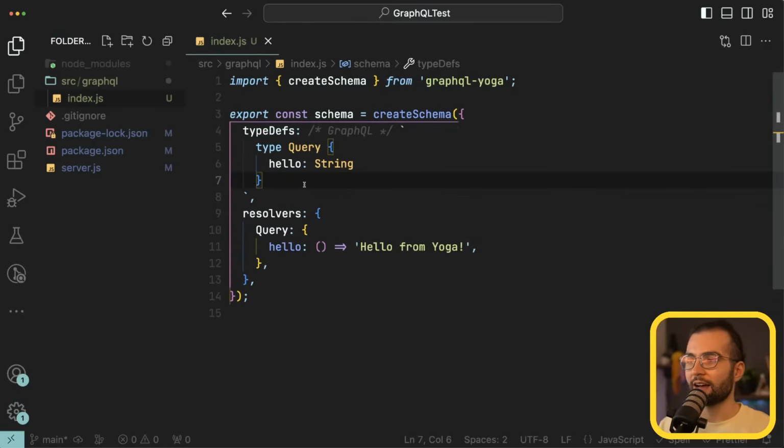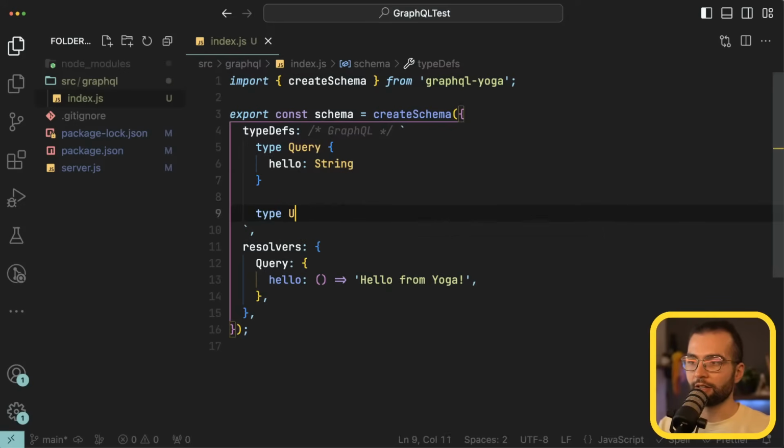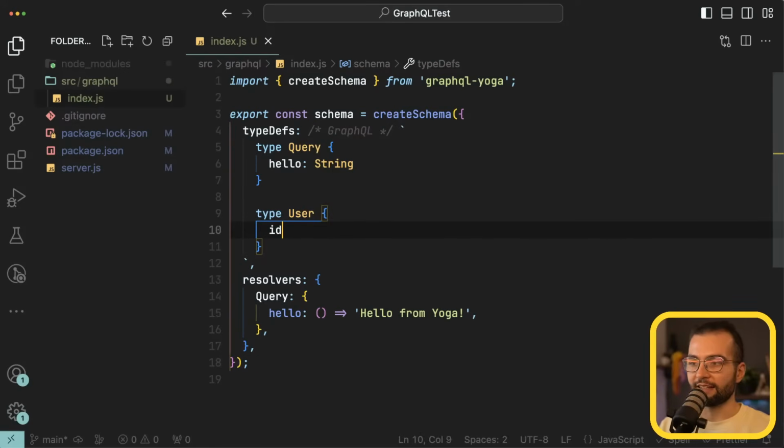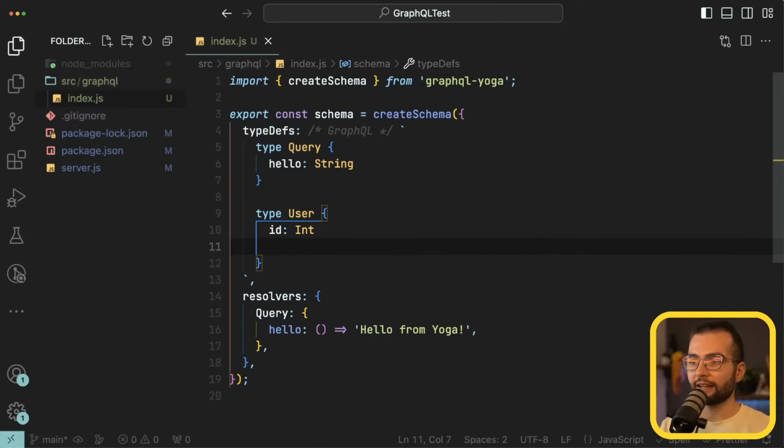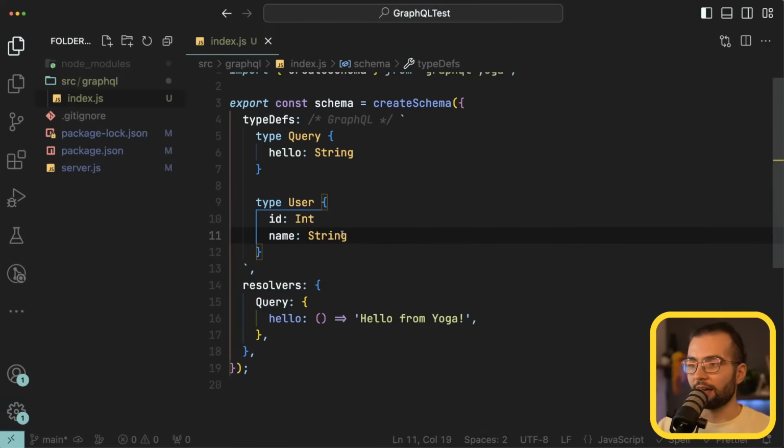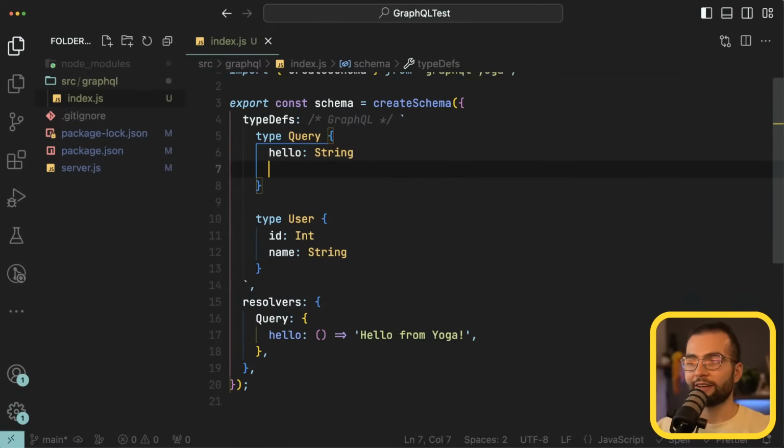Let's see how we can add the same configuration that we had previously about the user. To do that, we have to do two things. We have to define the type user, the query that will give us a user, and the resolver for the query. So starting with defining the type user, which has id of type Int and name of type String. Now in the query, we want to create a new query that will give us a user back.